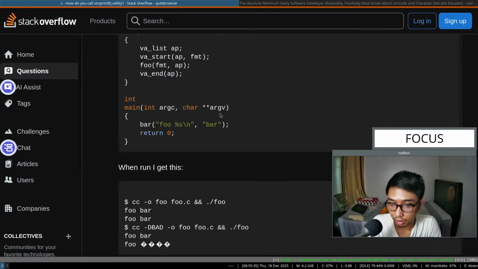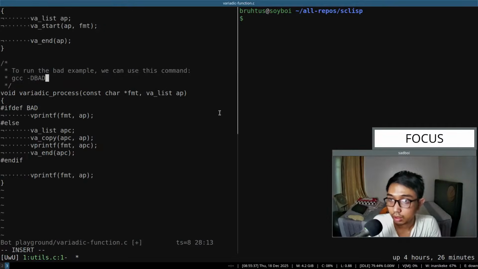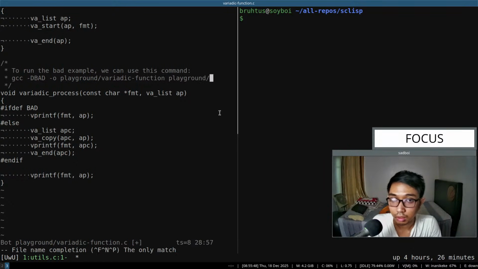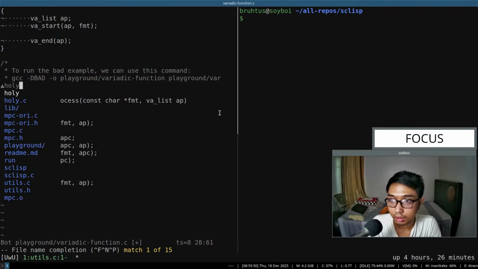Okay, the bad function, background variatic function.